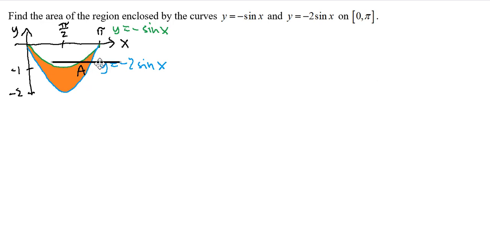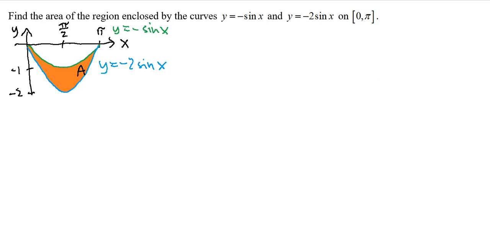Out of curiosity, let us also check whether we can integrate with respect to y. And so let's run this horizontal line through our region. And already here we see we have a problem, because on the left and the right side we both have the blue curve. That means we kind of have to split it, which is a little bit hard. And then here, if we look at this section right here, we have blue on the left and green on the right, but then we have another little piece of the area where green is on the left and blue is on the right. Clearly, integrating with respect to y is too complicated.